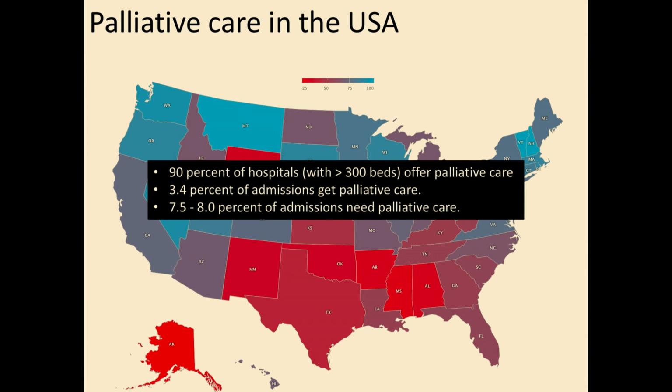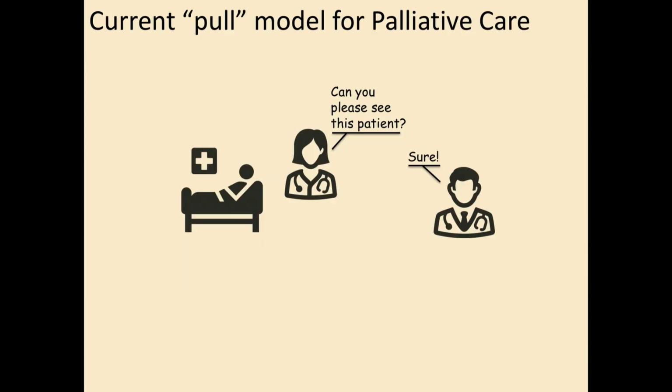And the model for palliative care is a pull model. So this is a treating physician, a bedside physician. If they think palliative care is necessary, they will pull the specialty service line and say, can you see this patient? So now you're gated by the ability or time, or having time, of this person, the treating physician, to invoke a palliative care consult.